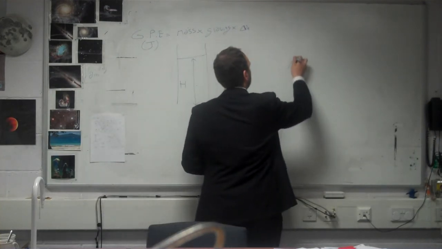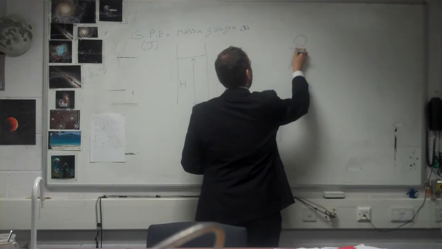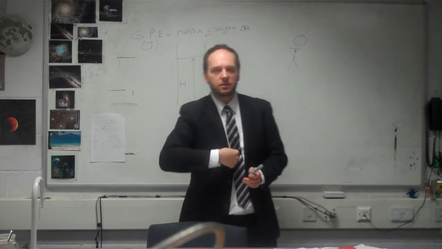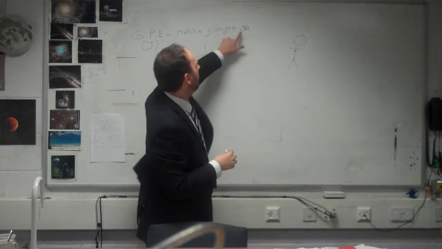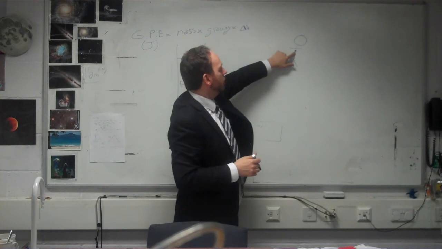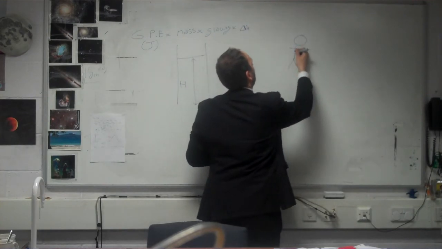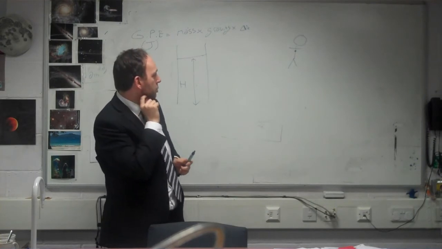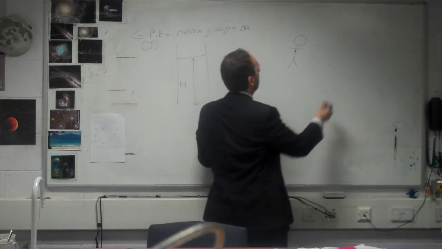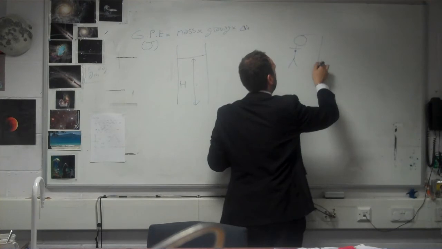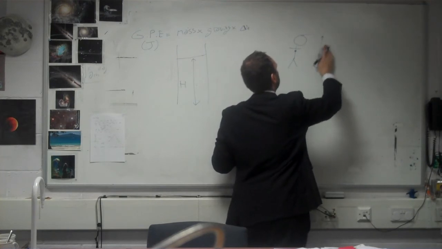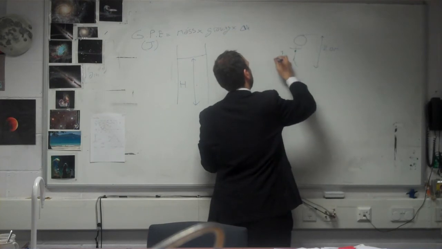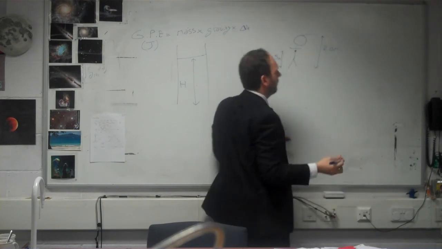For our athlete, their centre of mass is broadly about here, middle of your chest. So when we talk about delta H, we're talking about the change in height of the centre of mass. Now watch out for this in exam questions, so we'll try and slip you up by telling you the athlete is 2 metres high and his centre of mass is 1.5 metres.